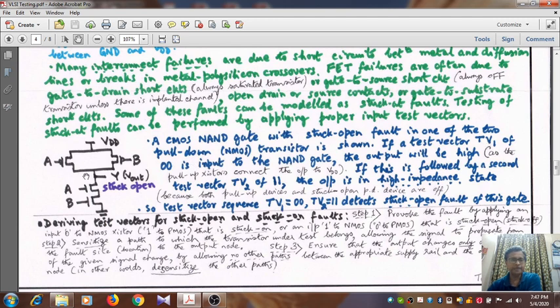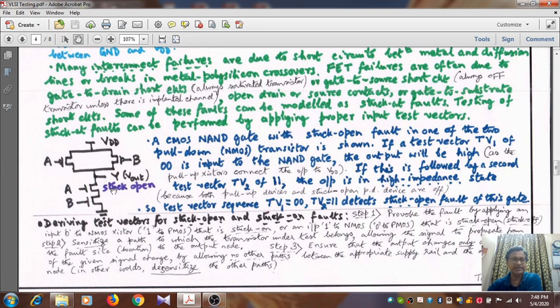That means what voltage value you should apply at the two inputs. So for a two input NAND gate, the test vector would obviously be of length 2. If a test vector TB1 of 0, 0 you apply to the NAND gate, what happens? You see that by means of the two PMOS transistors conducting, the output voltage will go to high state. Then if the second test vector TB2 of value 1, 1 is applied, ideally what should happen? The output voltage should come down to ground.